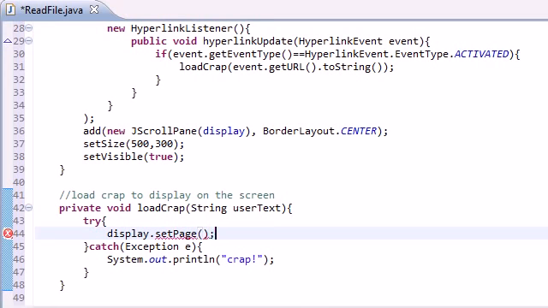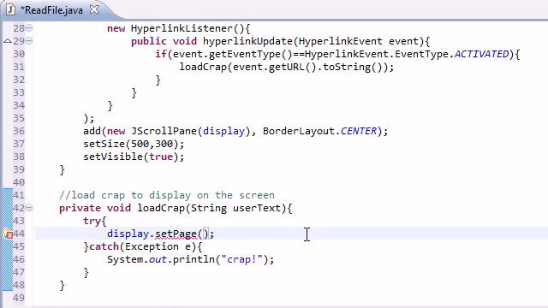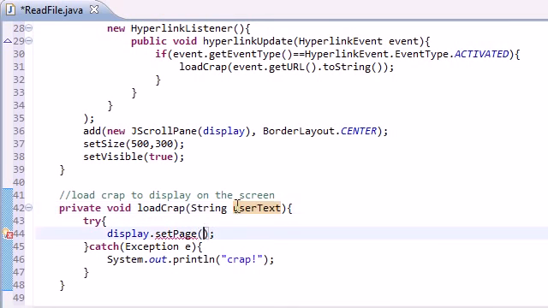So basically, the cool thing about Java is it already made this method, and this is probably the most powerful method that's built in Java for at least this tutorial. It takes whatever URL we pass it in as a string, and it displays it in the display window. So setPage, we just need to pass in userText, copy this, paste it in. So say we, I don't know, type in thenewboston.com in the URL. Well, what this is going to do is it's going to read the file from thenewboston.com, and it's going to put it in the display window.